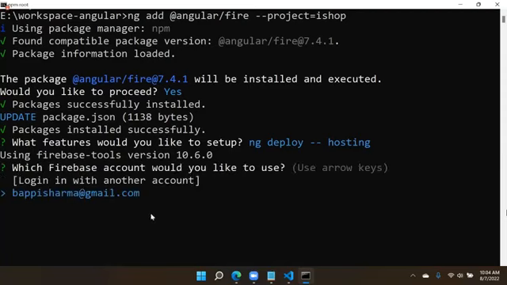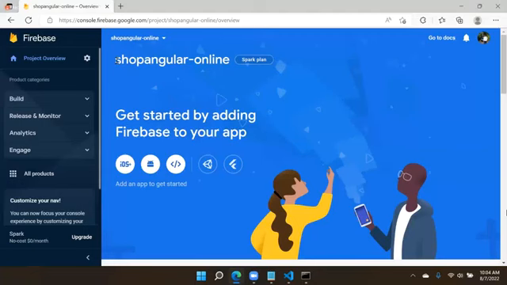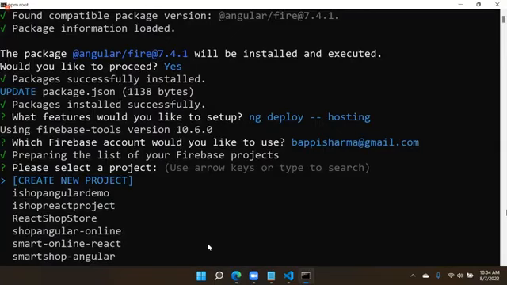Which Firebase account? Only one Firebase account is there, I selected it. Now it is asking into which project you want to deploy. Just now we created a project. Our project name is Shop Angular Online. So we have to select that project, Shop Angular Online.